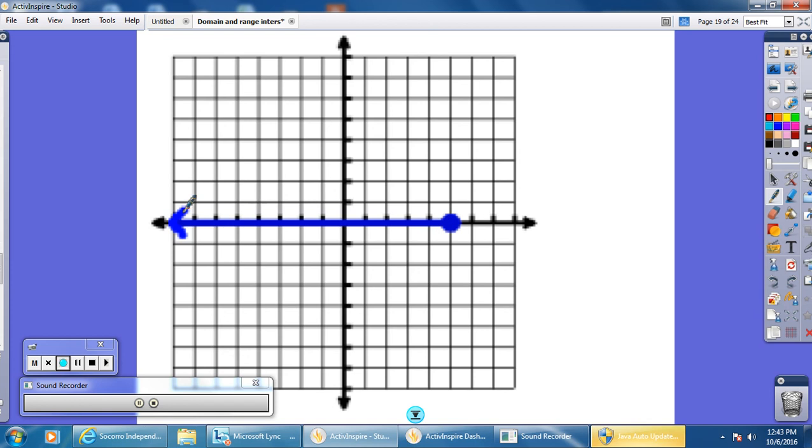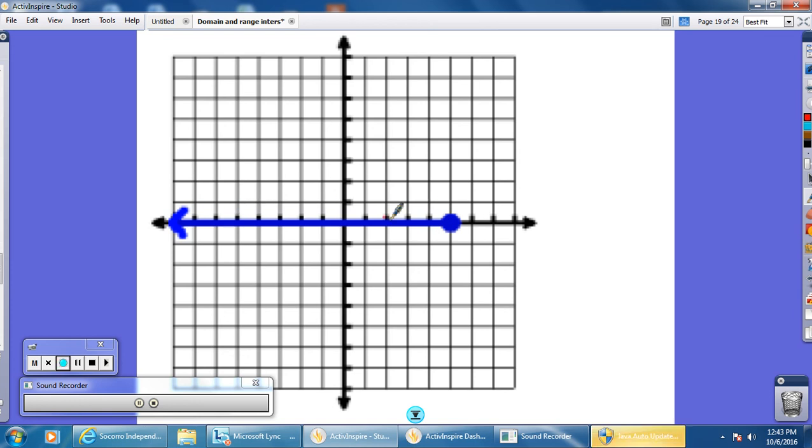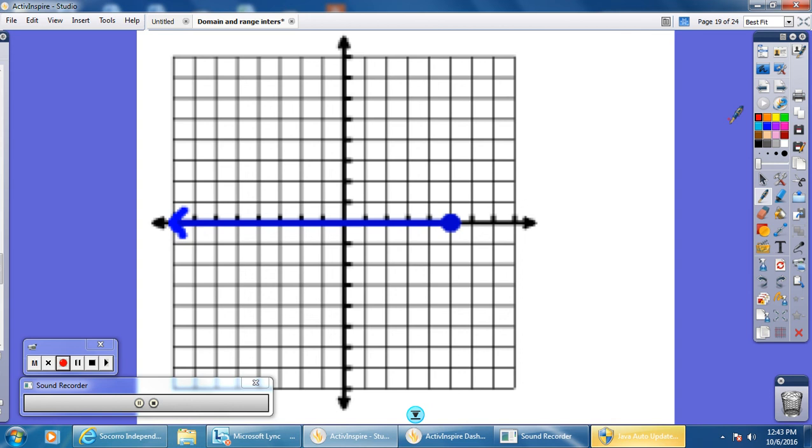Ooh, we got an arrow. So be careful. We have an arrow, and it's on the x-axis. Be careful. I'm going to let you write the domain and range on this one. And then I'll actually write it for you so that you don't have to wait until you get back to see if you got it right.